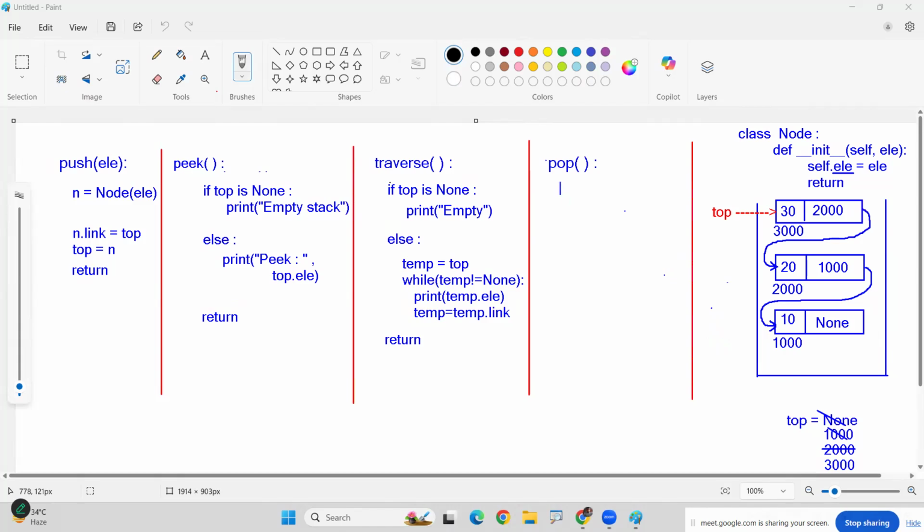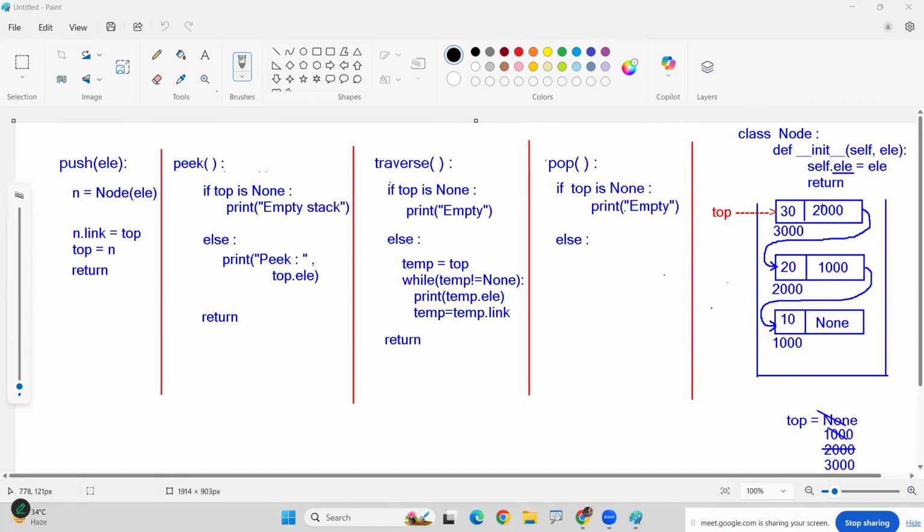First, same story. We need to check if top is None. If top is None, we can say that it's empty. If it is not empty, what I'm doing is deleting this one.